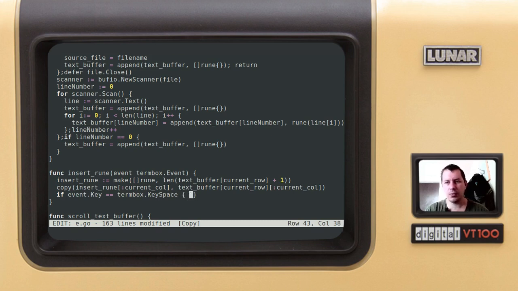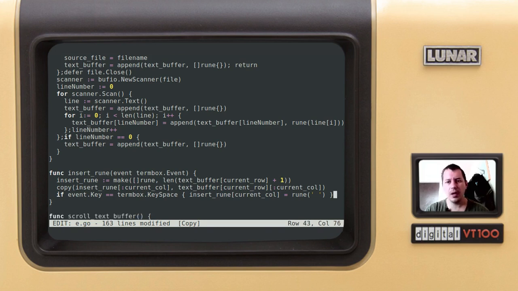In this case we want to say that the insert rune variable indexed by the current column should contain rune and the space. So we are artificially making the space key behave as if it had been generating the ASCII character, although it's not doing so.